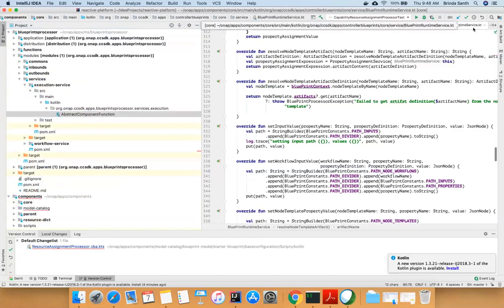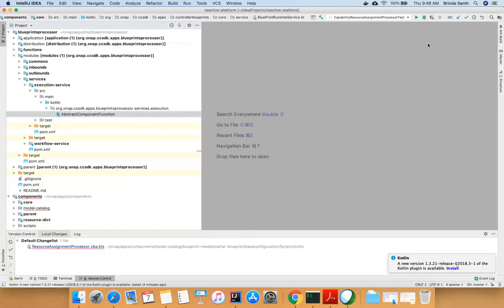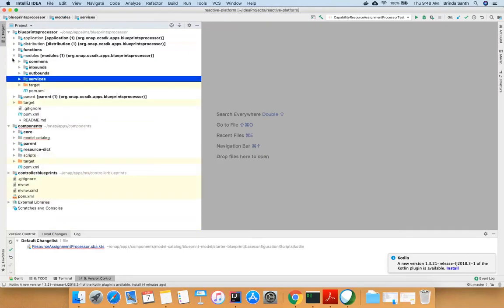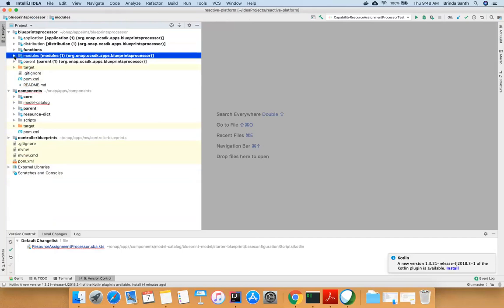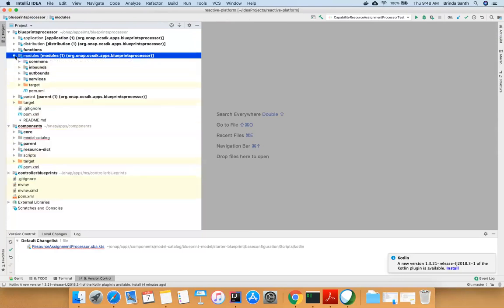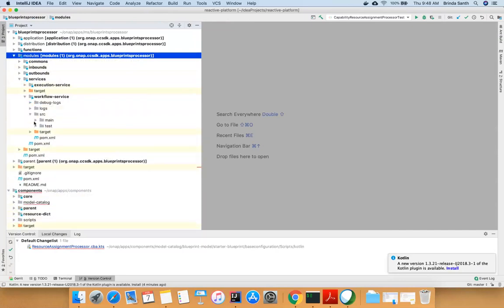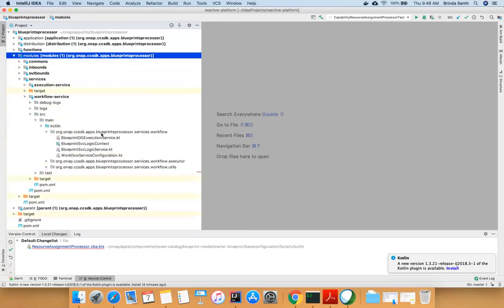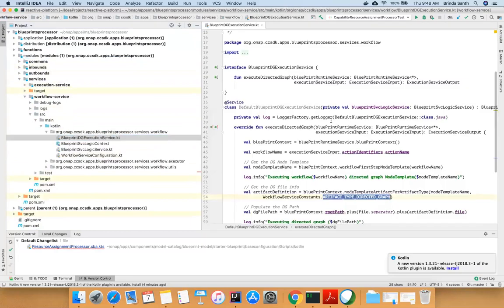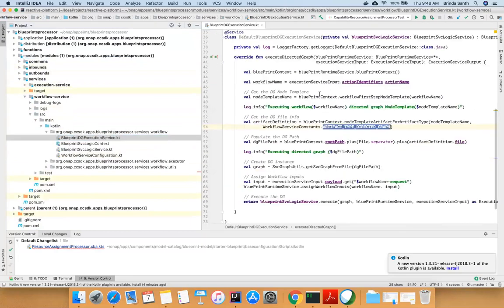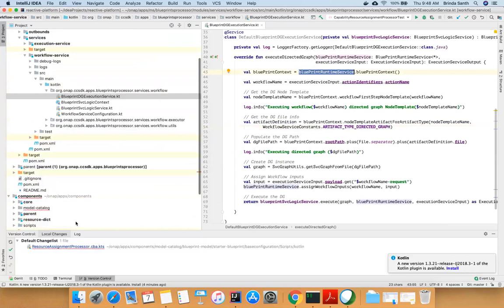Okay, so let me talk a little bit about how the scripting works here. Then I think most people will understand how we are going to do it. Let me start from the last session we had. Last session I mentioned that we are using a directed graph for lightweight component orchestration. That code is here. We have a DG execution service, and here also we use the blueprint runtime service. From that blueprint runtime service itself, we are trying to get the directed graph.